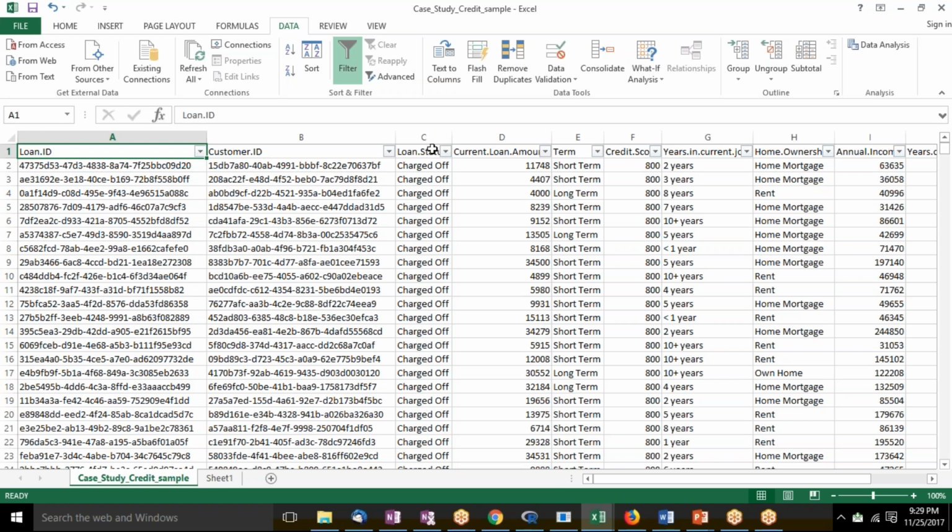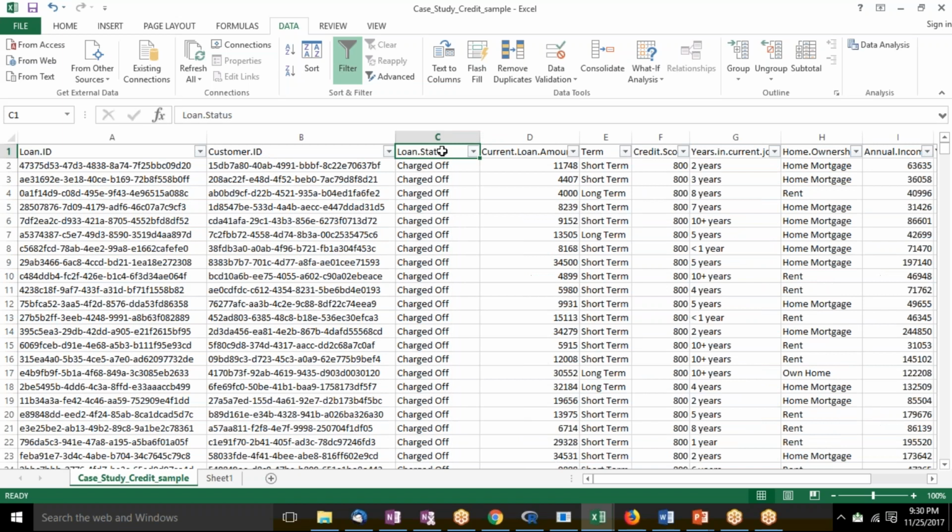Does anybody understand the difference between dependent and independent variables? When you talk of dependent, you can also call it the target variable or predicted variable, and the independent ones are predictor variables. Predicted and predictor variable. So you would want to understand what it is that we are trying to predict. We're trying to predict the loan status here.